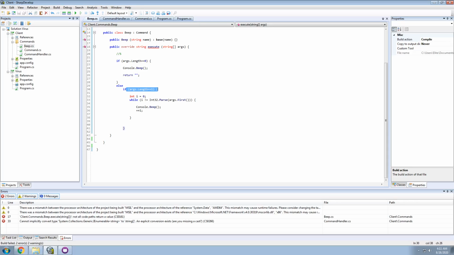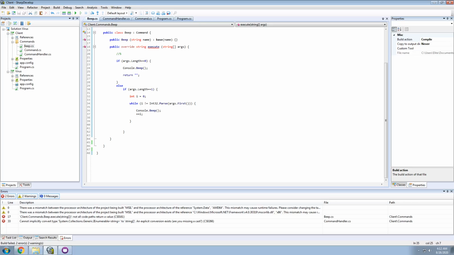And if it is, what we're going to do, I'm just making an integer right here, and I'm checking while that integer is not equal to our argument, which we turn into an integer, because as you can see right now, it's just a string. So we need to turn it into an integer, because I can show you a way to explain this. Because this i right now is 0, is not equal to 5. That wouldn't make sense, right? You can't check if an integer is not equal to a string. So we have to turn it into an integer.